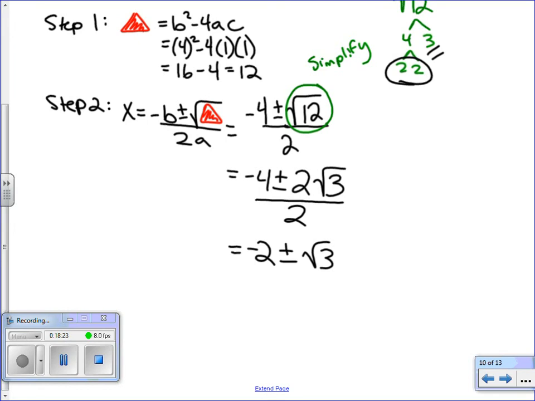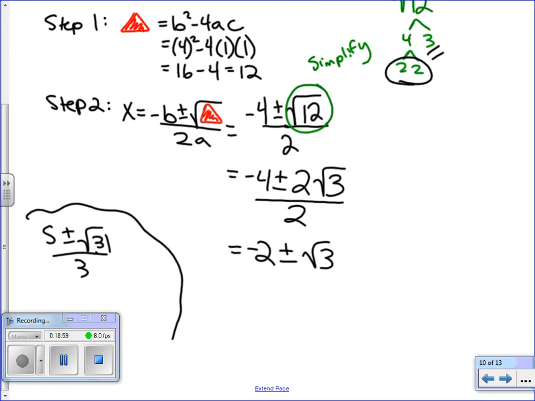Yes, Jackson? So you can't simplify them, the answer is just... Yeah, if you could not simplify the square root, so I'll just make up an example. Like let's say you go through the quadratic formula and you get something like 5 plus or minus the square root of 31 over 3. Can't do anything. Okay, so you just leave it alone. The square root of 31, that's a prime number, is not going to reduce. Okay. So sometimes I actually think that's kind of nice when you can't do anything because you're like, oh, I'm done. And then other times you got to check that radical because you might need to simplify it.